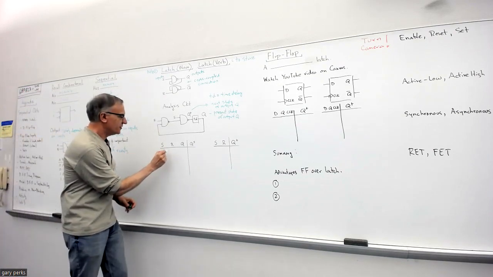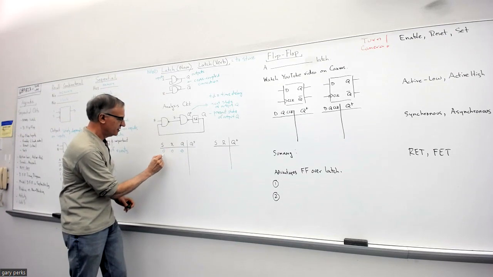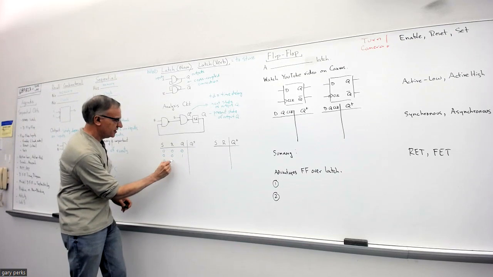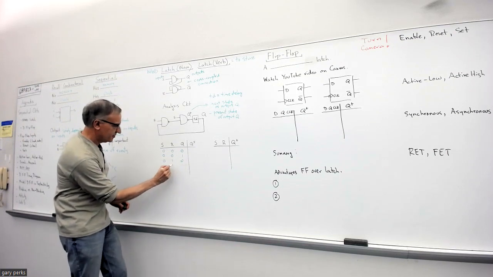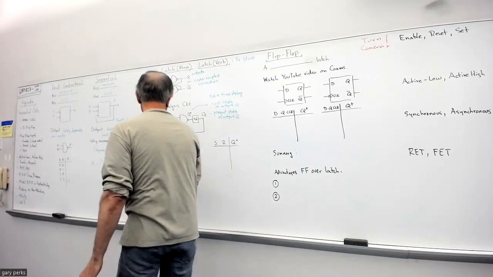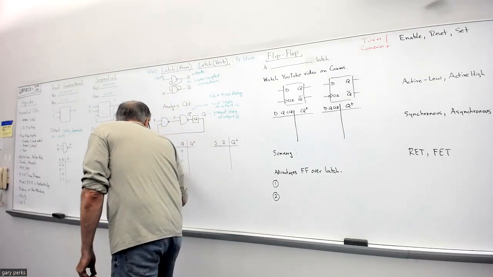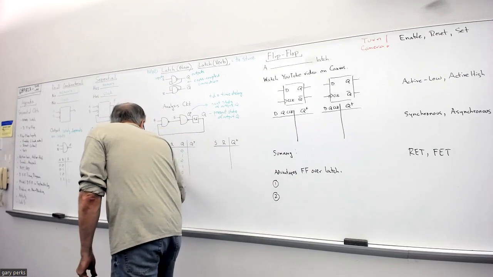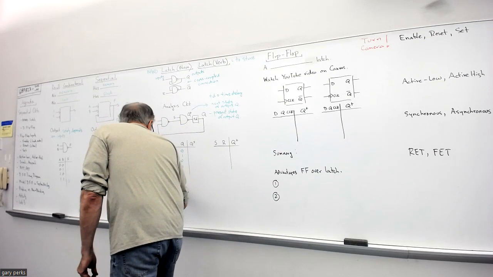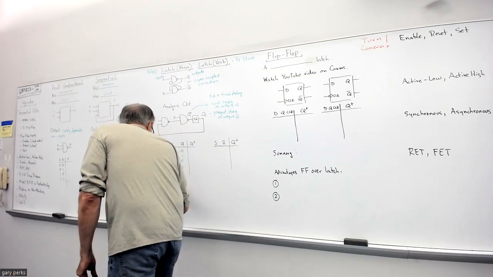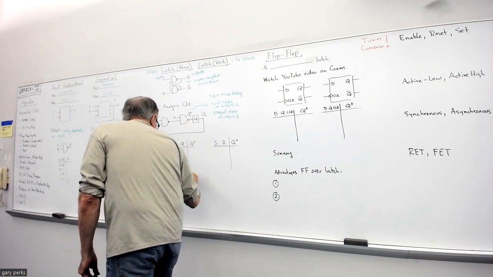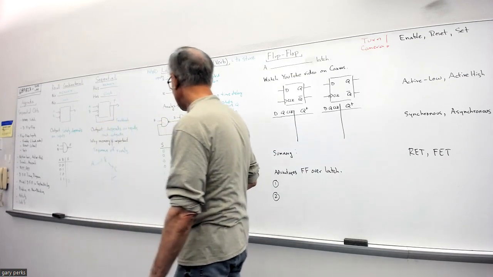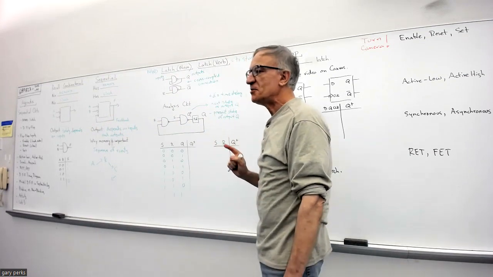So all 3 could be 0: 0 0 0, 0 0 1, 0 1 0, 0 1 1. You've done this a number of times now, right? I'm just counting in binary here. 1 0 0, 1 0 1, 1 1 0, 1 1 1. I think I got it, right? That's 8 rows. Again, if I make an error, let me know.